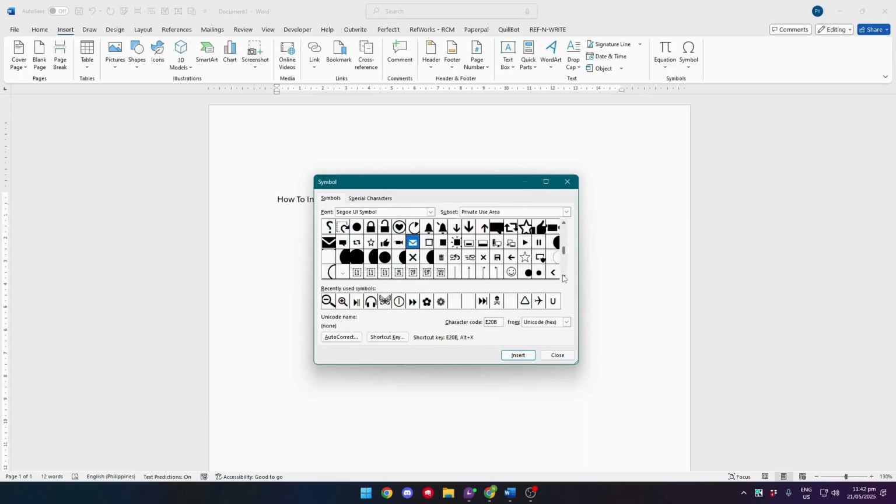Now let's look for the zoom in symbol, which is indicated by a plus sign. And it is this one right here. Now click on insert.